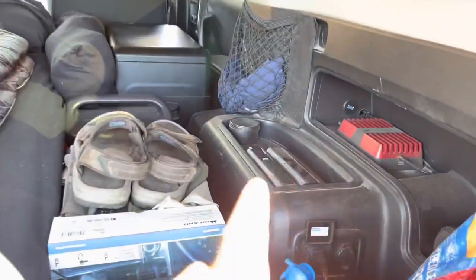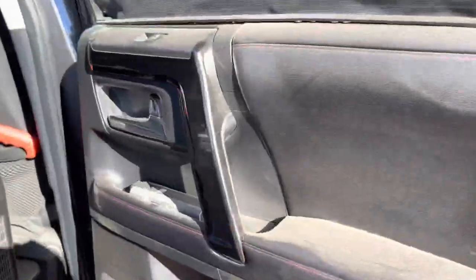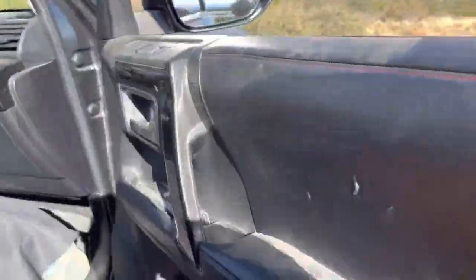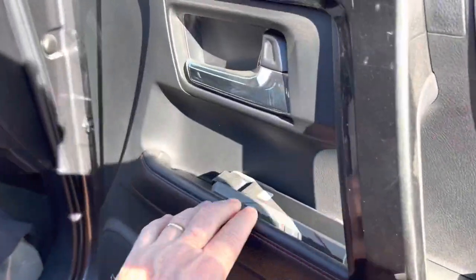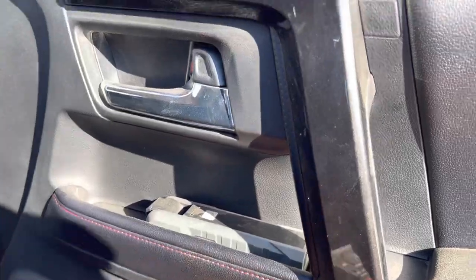Now, these flashlights are inexpensive. You get them at Walmart. So I put them everywhere. I've got them here, and I got them in the front door. So I have 6 of these flashlights, right? I mean, what do you do with the space in the 4Runner? I don't know. But these flashlights fit right in there.